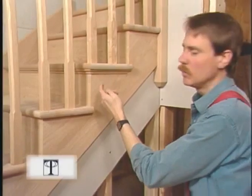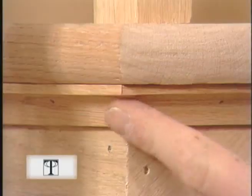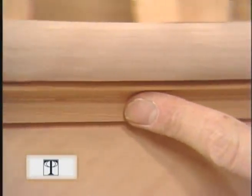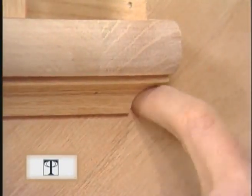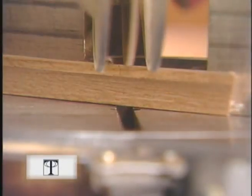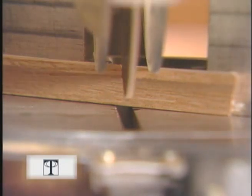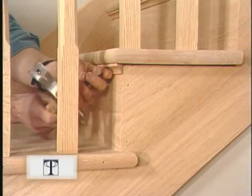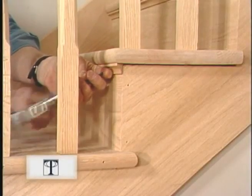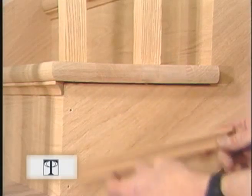I'll just put this piece of coal molding in place. The far end of this front piece butts into the skirt board. We have a miter here at this corner. On the back end of this little piece, I've shaped the same profile that we have on the front. You might remember that I told you to hold this skirt board down so the treads would rest on the carriage, and that leaves a crack here — this coal molding gives us a chance to cover it.